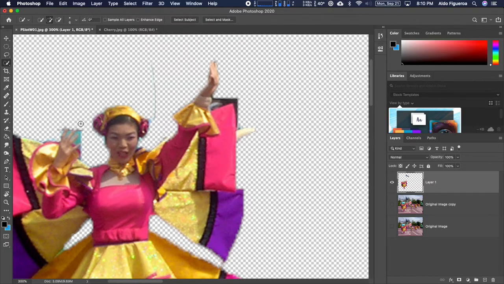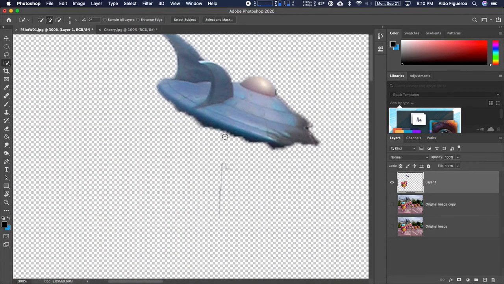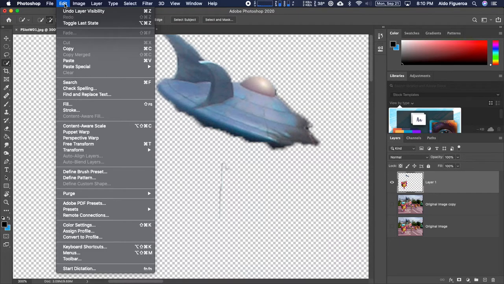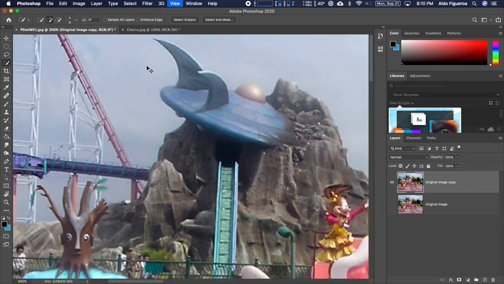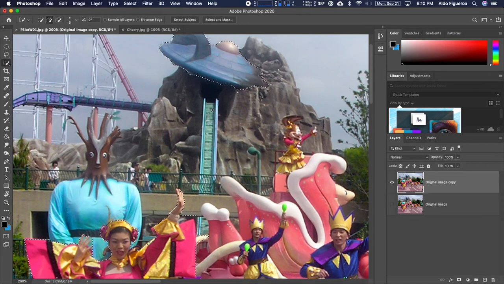Instead of having to go to the eraser tool, there's information there that we can make use of. So I'm going to go ahead and go back a couple of steps. I'm going to go to Edit, Undo. I'm going to continue doing this until it brings back my selections. So I'm going to stop right here, but in the next video we're going to continue from here because I want to focus on something that all selection tools have. It's access to this button up here in the option bar, Select and Mask. So we'll cover that in the next video, but we're going to continue where we're at right now. So see you there.